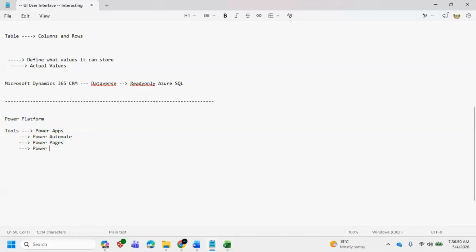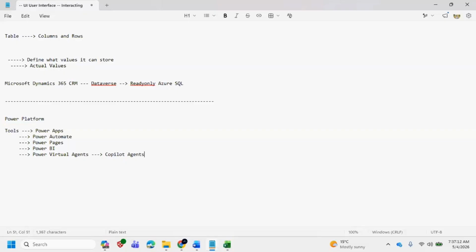Then you will have Power BI. Then, earlier we used to have Power Virtual Agents. Now that is Copilot Studio, Copilot Agents. Earlier we used to have Power Virtual Agents, now we transformed to Copilot Agents.